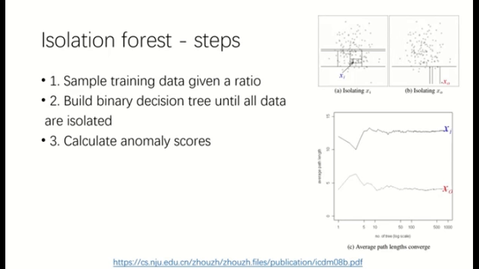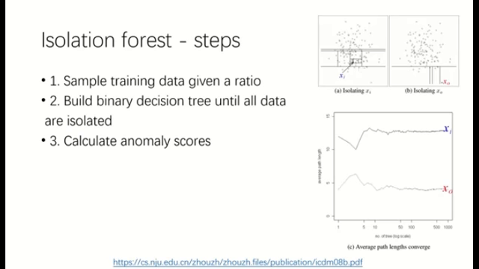During this step, it first selects a feature randomly. For example, in this picture, the X and Y axes represent 2 feature dimensions. Then it chooses a random partition value between the maximum and minimum values of this feature. For example, these are the partition values which have been chosen.